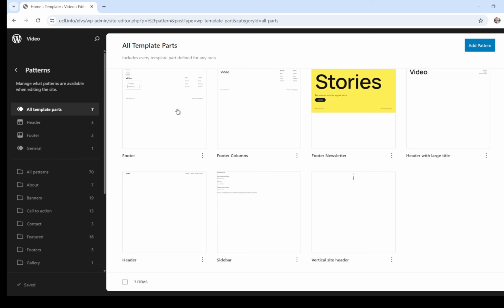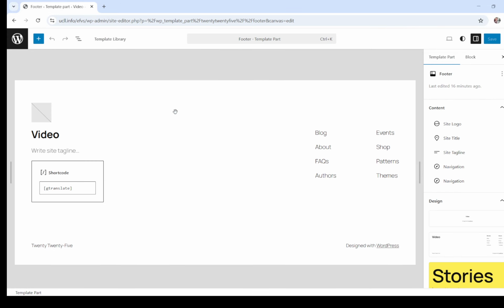So you will notice that you have basically two types of template parts. It's footer related template parts or different footers and different headers. You basically have two headers and three footer setups. Well, by default, we are using this one. This is the one where we added the G-Translate, remember?